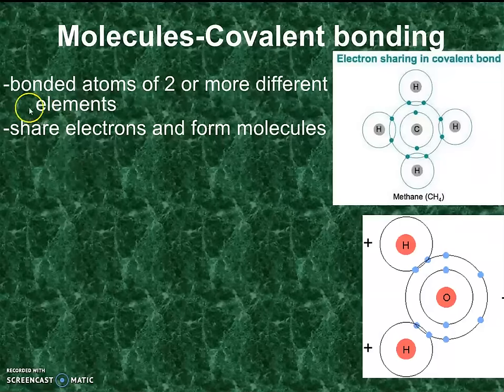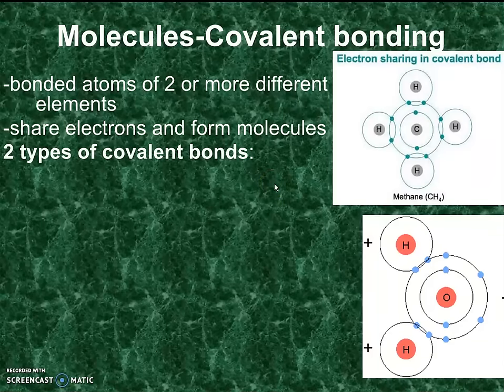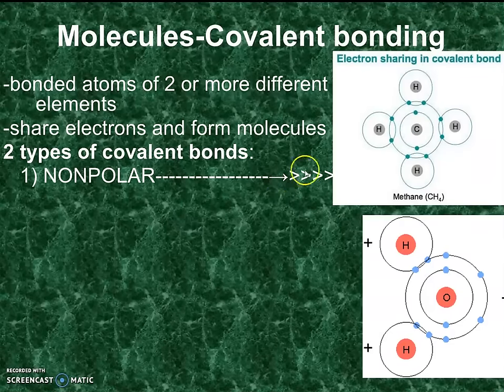Now, it's not like sharing like you learn to share when you're a child and you're selfish. It is sharing because they both want and desire electrons somewhat equally, so they have to share. So like hydrogen needs an electron here, carbon needs an electron, so they must share. Carbon shares one electron, hydrogen shares its electron, and so they each share one electron, and then it bonds them together. Now there are two types of covalent bonds, and the first type is nonpolar.